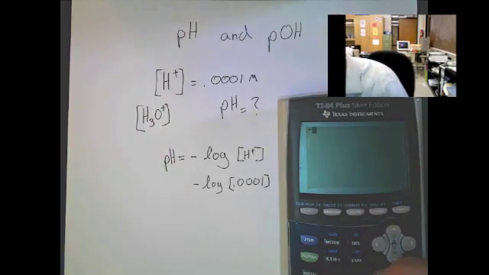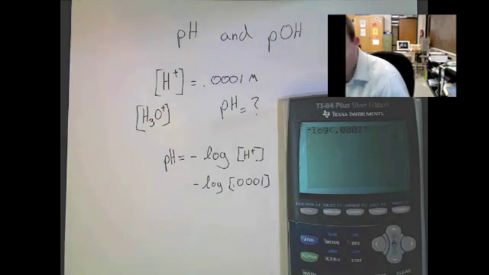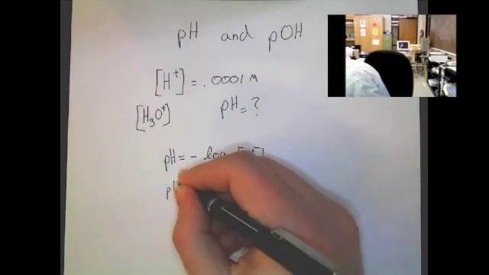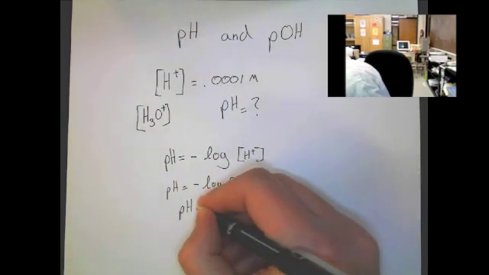All we got to do is solve this and work it out. So we hit negative log 0.0001. And look, you find that your pH is 4. So this is equal to pH, and our pH is equal to 4.